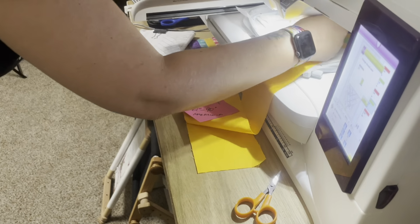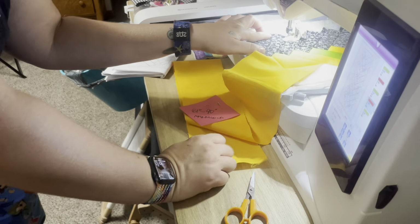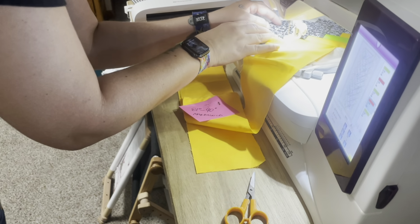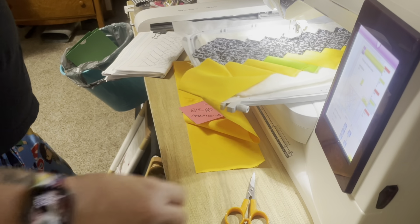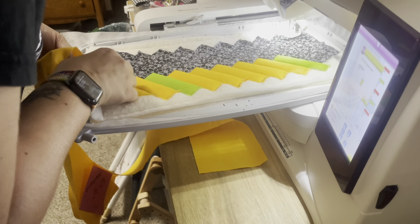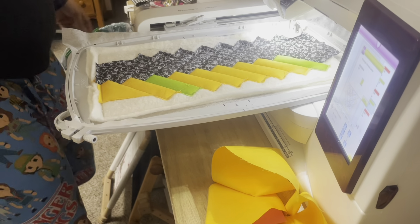Because what I do is I wait until I get the flower corner done too, and then it'll go to the top to do the gingham, and it's easier to cut the whole corner, or both corners, at the same time when it goes to the top. So now I can cut that corner off and then go all the way around to the other corner. I realized at some point that it was easier to do it that way, so now that's the way I do it.